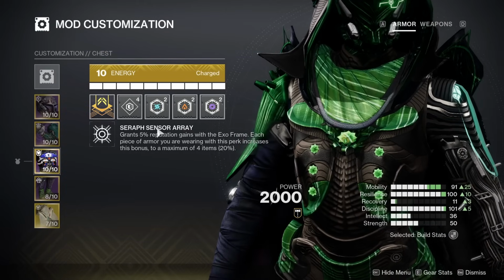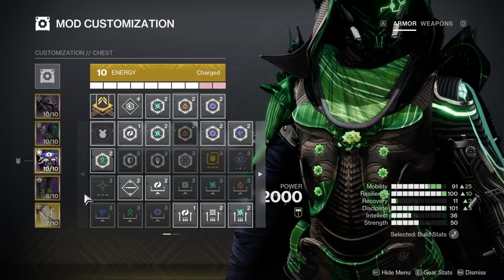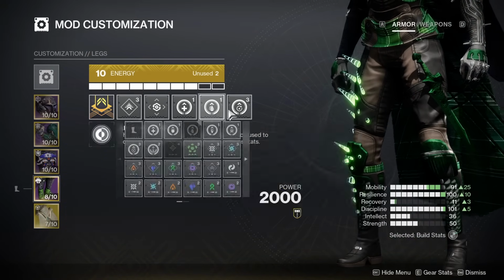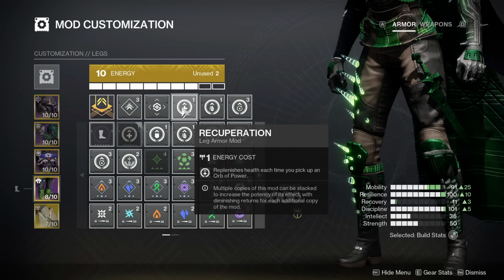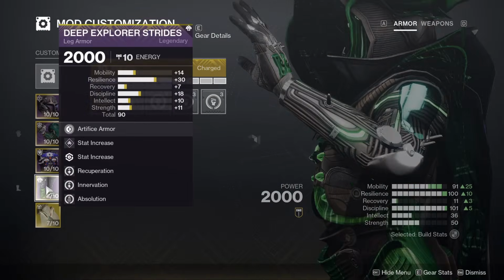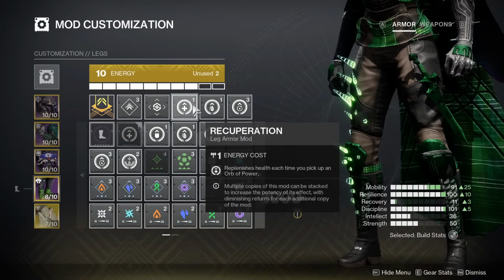Now for the chest piece, always go with resistant mods. Just be sure to swap it for the content you're going into. And then for boots, I like to take recuperation, innervation, and absolution. So the reason for these, recuperation will heal you when you pick an orb up. This is great. Pairing them with combination blow, you heal a lot. Again, you're literally never going to die.